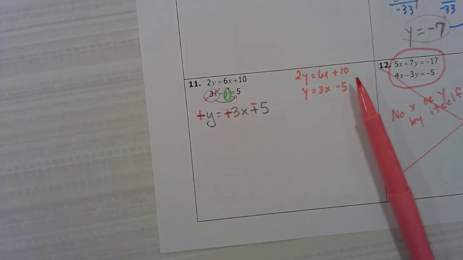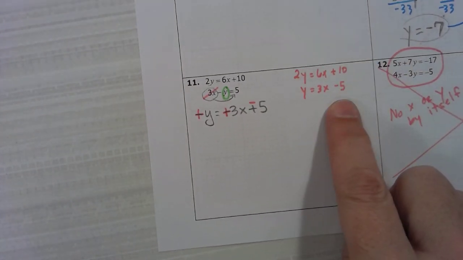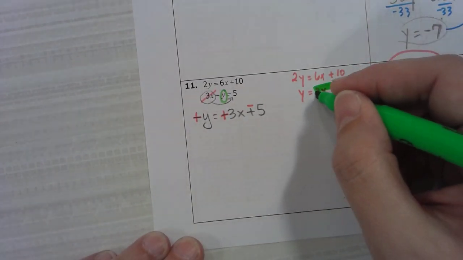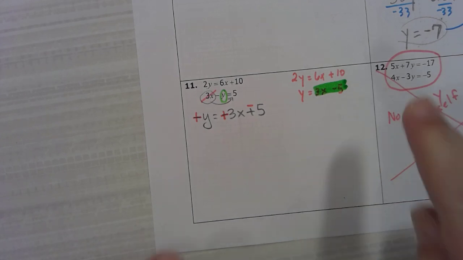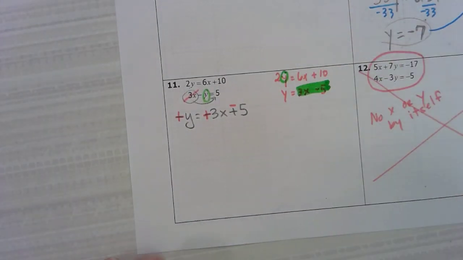I don't even need to do any more work from there. Okay, if you recognize, hey, if I times this by 2 or divide by 2 or times 3 or whatever, and I get the same thing, infinitely many solutions. Okay, this is most likely going to be no solution. This is most likely going to be parallel since the x and the y are both the same. So let's just prove that real quick. So we're going to take all of this stuff that says y equals all of that, and we're just going to shove that over here where the y is.